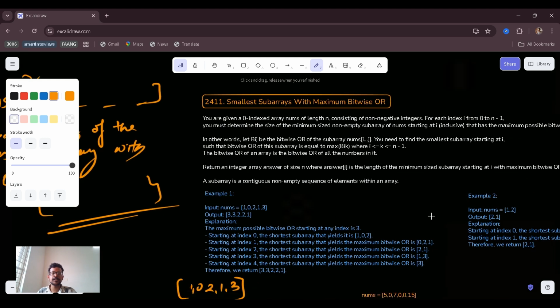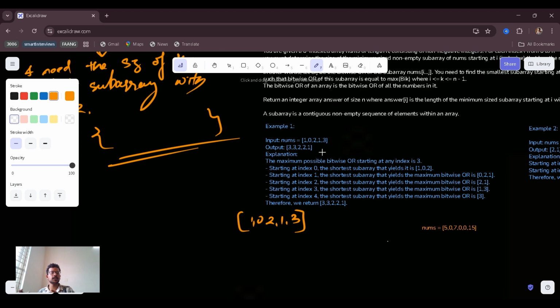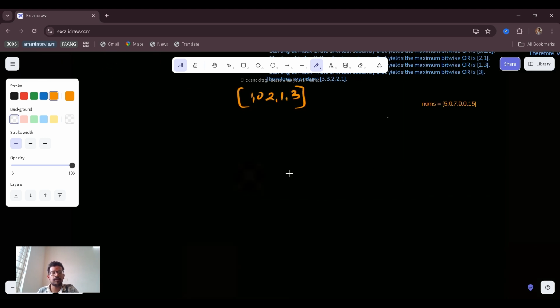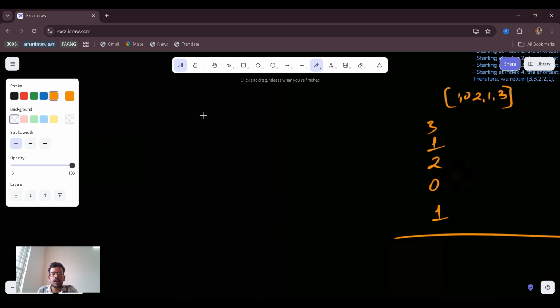Now let us look at an example, but instead of solving it in the manual way given in the description, let us take 1, 0, 2, 1, 3. Now, what is the condition that OR will get max?